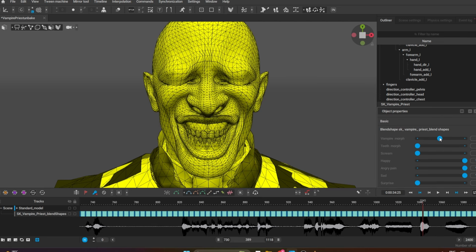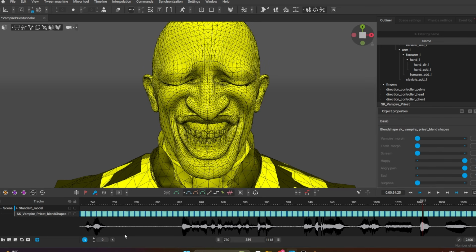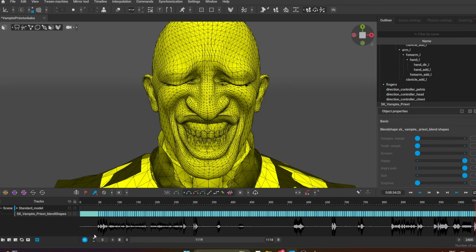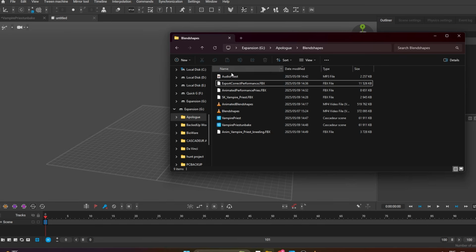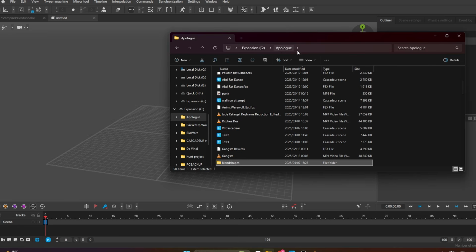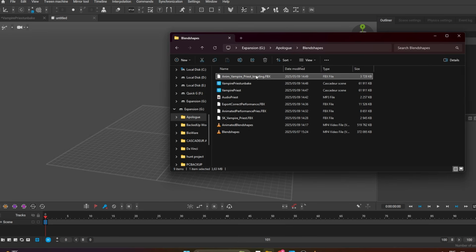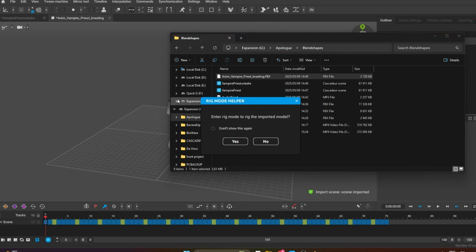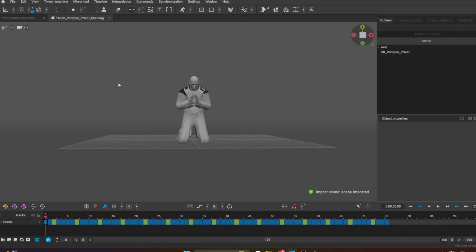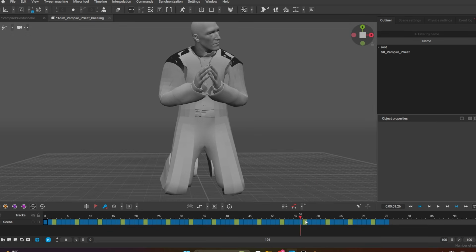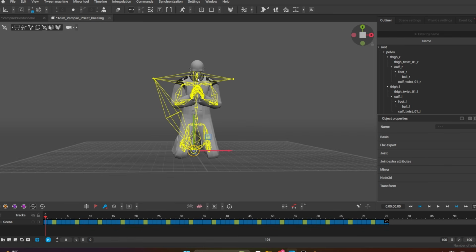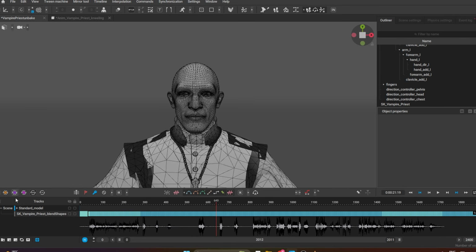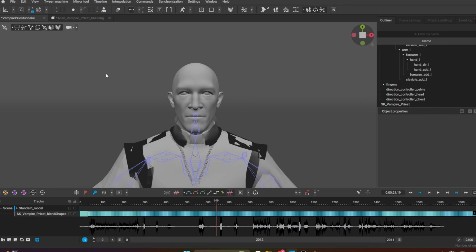So what we can do next is actually add animation to this as well. So let's do that. New scene, and then I can import an animation that I did previously. Kneeling, put that in. Oh no, rig it. I just want to add it, and there's the animation. Okay, great. I just want to copy and paste the skeleton. So I copy the skeleton there.